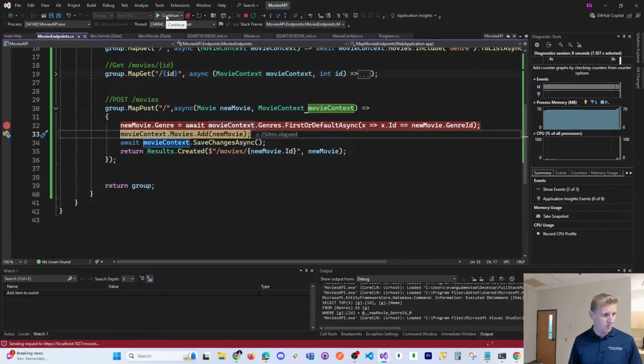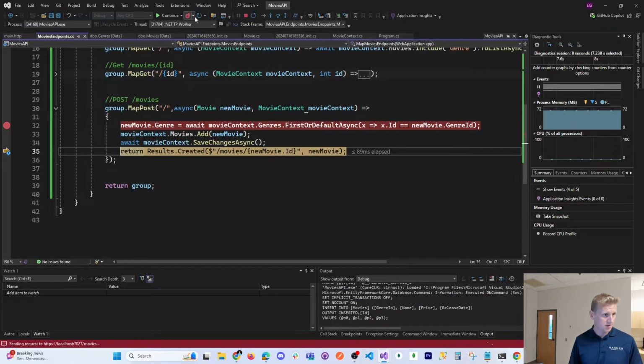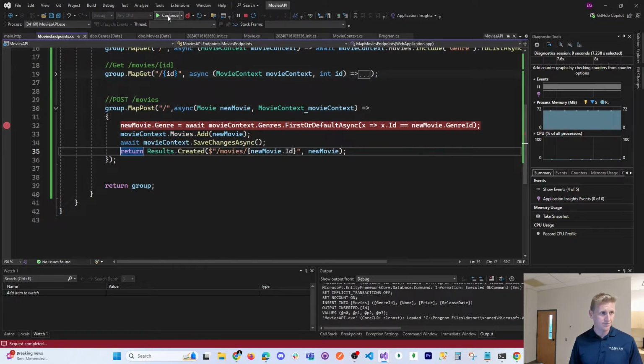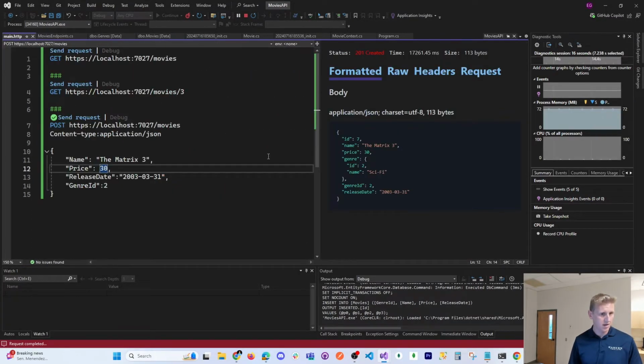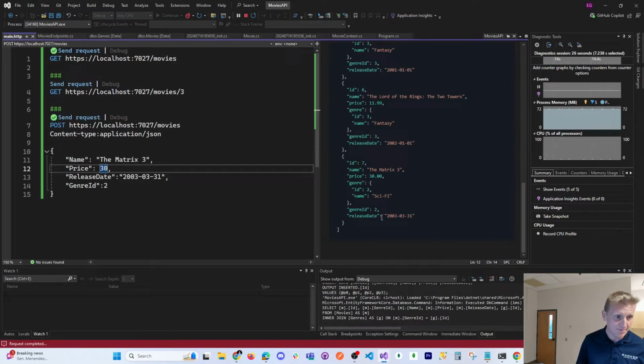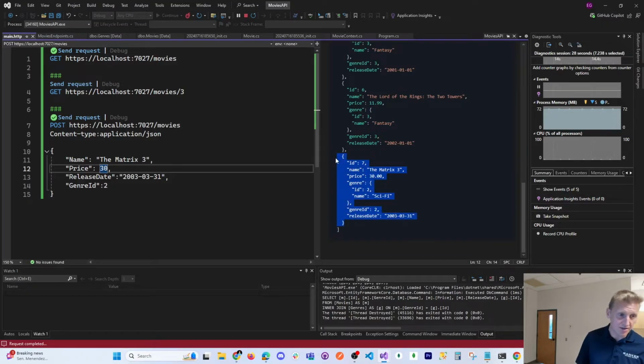Let's add the new movie. Step over, continue. And we're in break mode, so I don't think, oh, there it is. It sends back ID of 7, the matrix 3, release date, and the like. Now if I send request, we now have the matrix 3 in the last one.